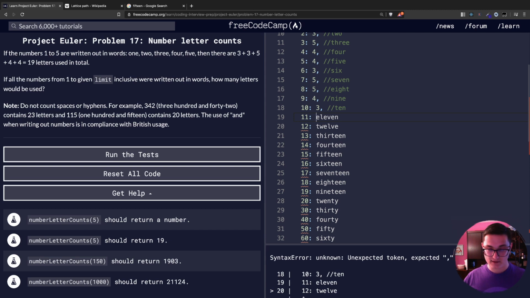So many test cases. 11 is 7. 12 is 7 also. 8. 7 again. 9. 8. 8.